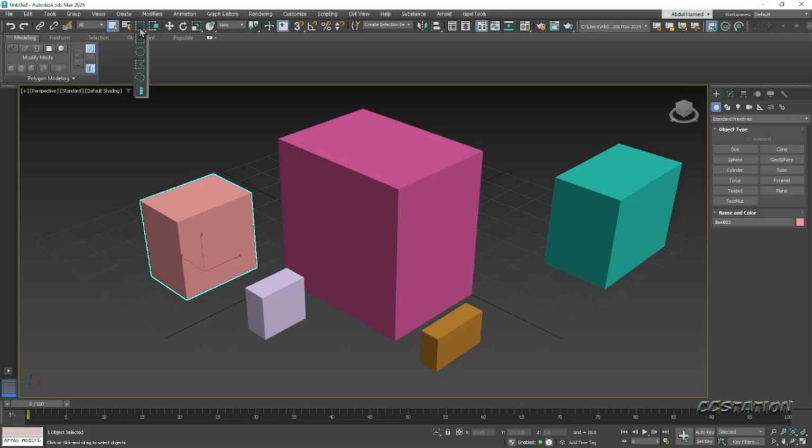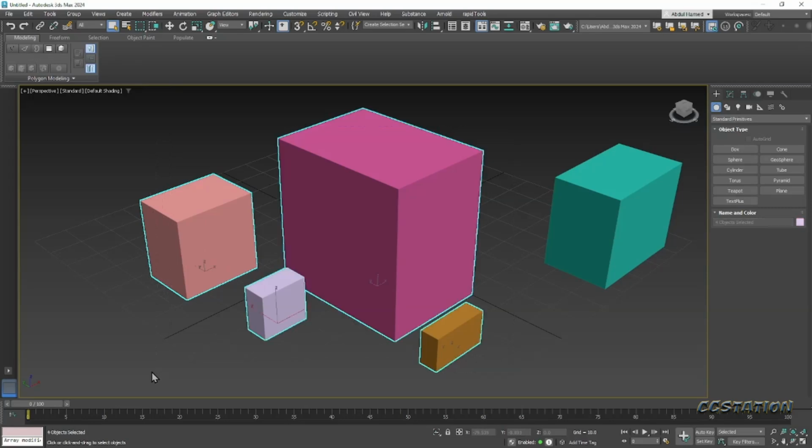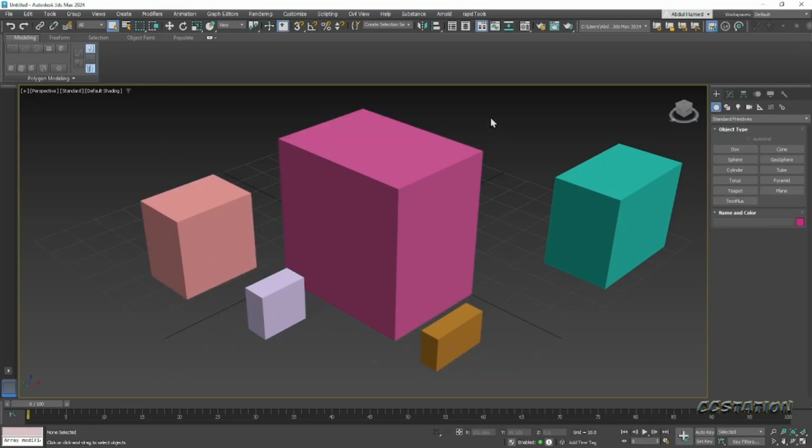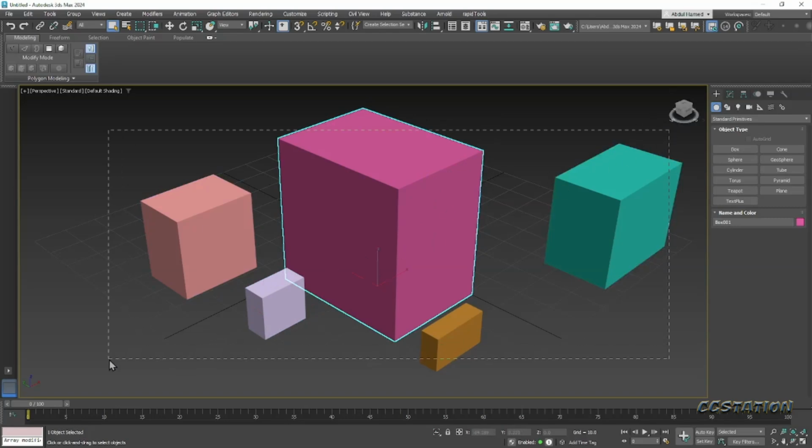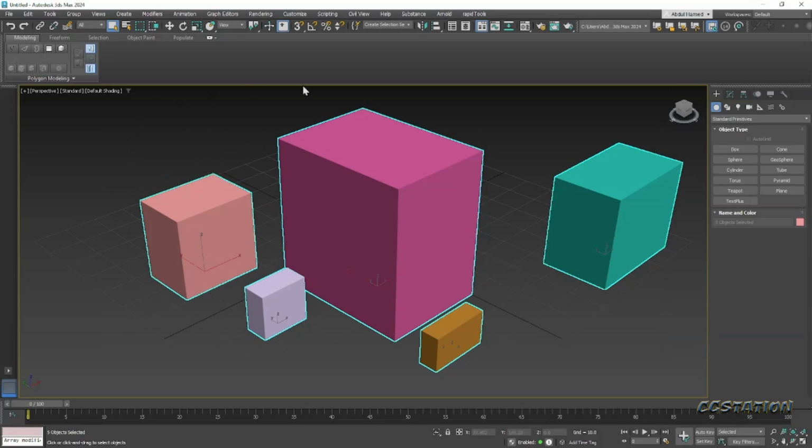So right here, this box selection, once you click and hold, allows you to select multiple objects at once. You can select one object at once. You can select all objects if you can fit them within that selection. So this is good for a single select and multiple select.